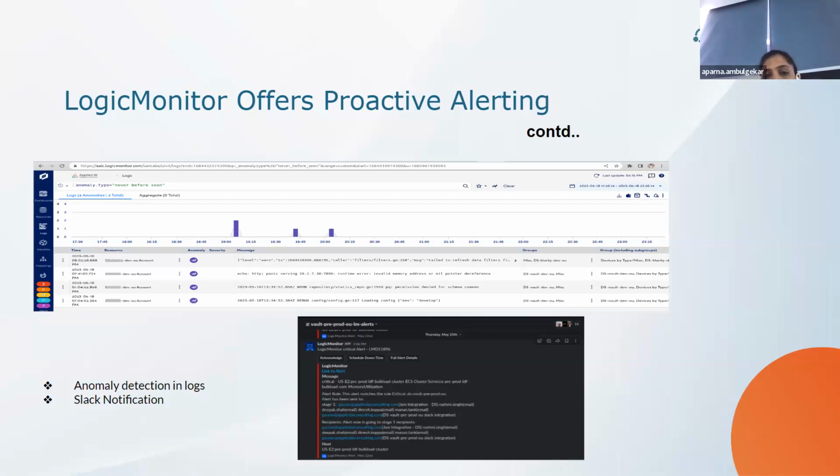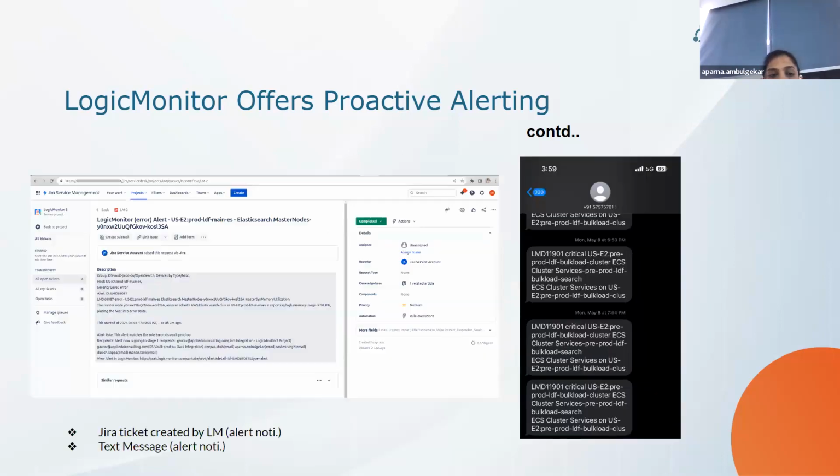with the help of your historical data as well, it monitors that this particular resource is utilized something like 50%, and if we have something more than that, then it will automatically detect all these things, and it will send proactive alerts to all the configured teams and so on. So this kind of anomaly detection will help us to immediately fix all these alerts and catch some kind of behavior which is not proper in your particular services.